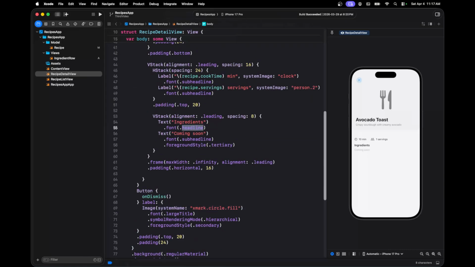Since we are now adding ingredients, let's make the ingredients title a little bit more prominent.